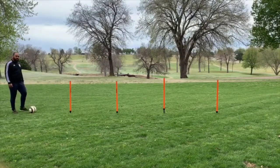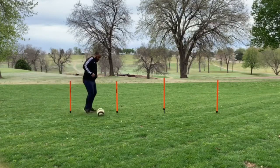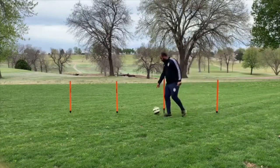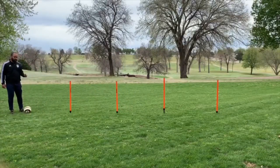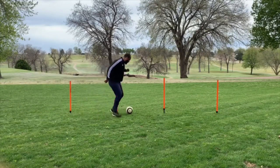First one again, only with the right. Keeping the control, ball always close to you, going around the poles. Look, I'm always looking at the ball, looking forward. There we go. That was with the right. Second one, with the left. Control of the ball. Ball close to you.